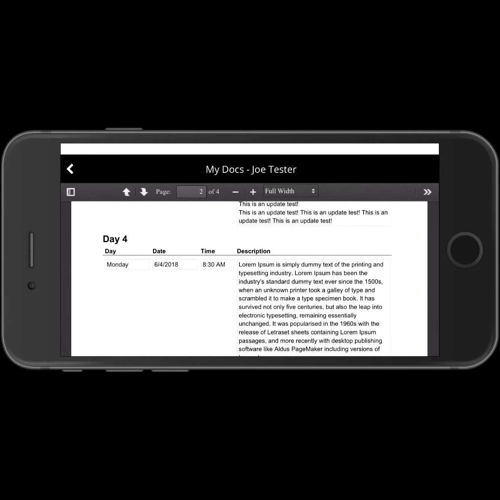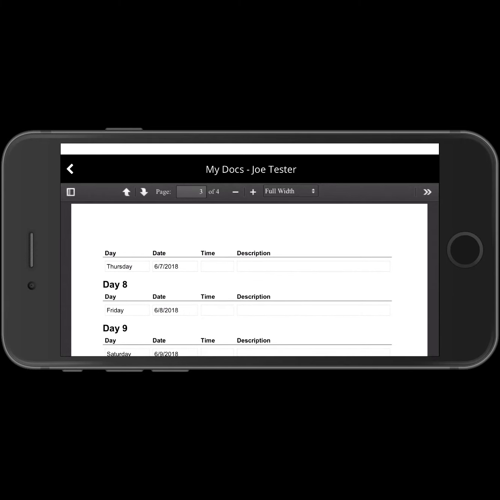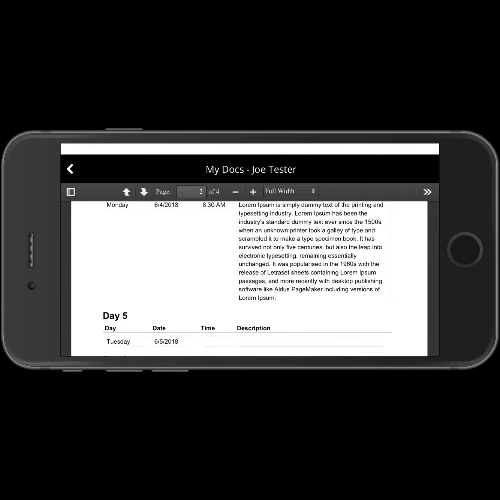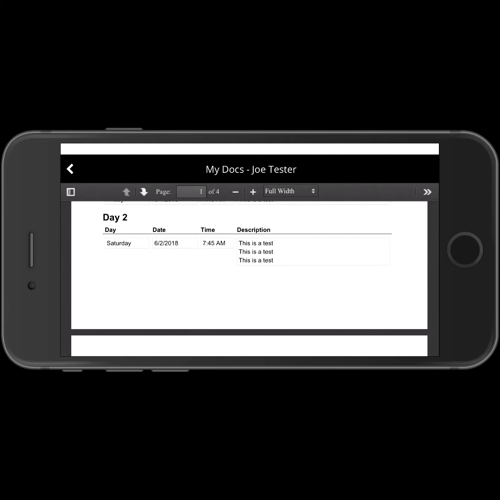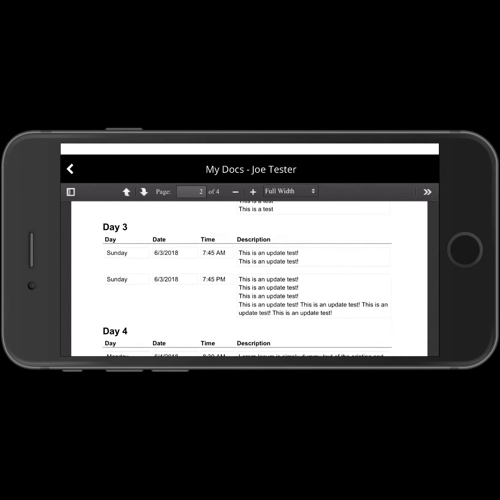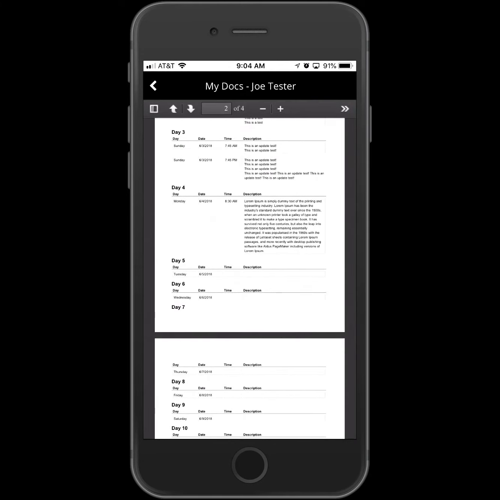Now, this itinerary, when you're creating it, you don't have to do it all at one time. You can save it and go back to it, and then when you do create it and publish it, you will get an email with a link that allows you to go back and edit it. So let's say that the client changes his mind and wants to delete an entry or an event, a tour, or whatever you put in there, or add one. You can go back and edit this itinerary, and when you do, you will get an email saying that the itinerary has been updated, and also your client will get one, and the app will automatically be updated.